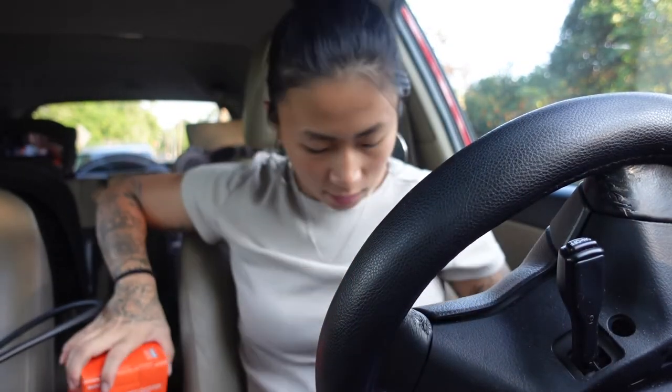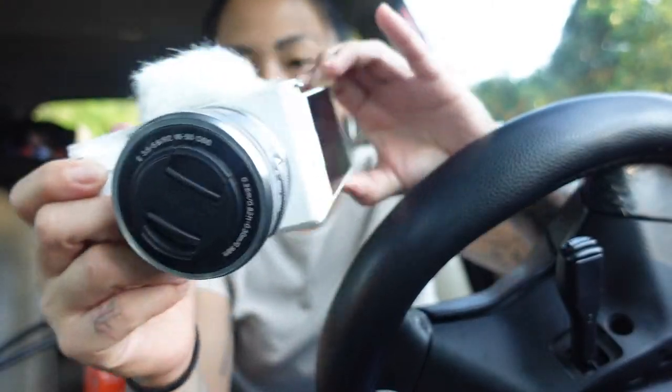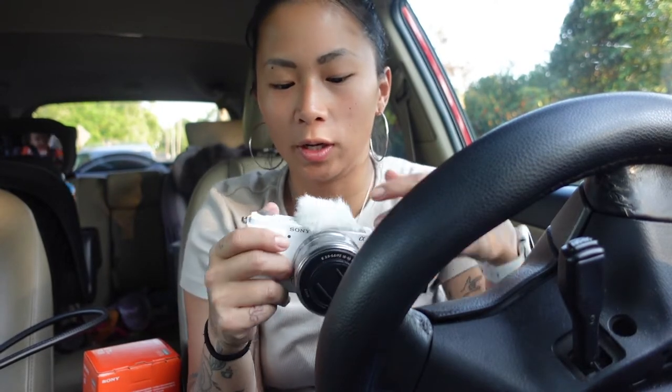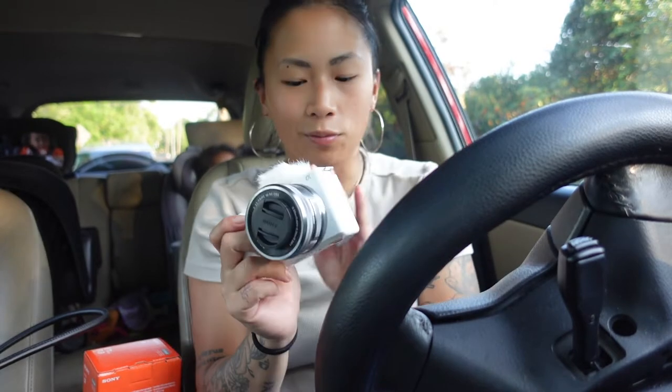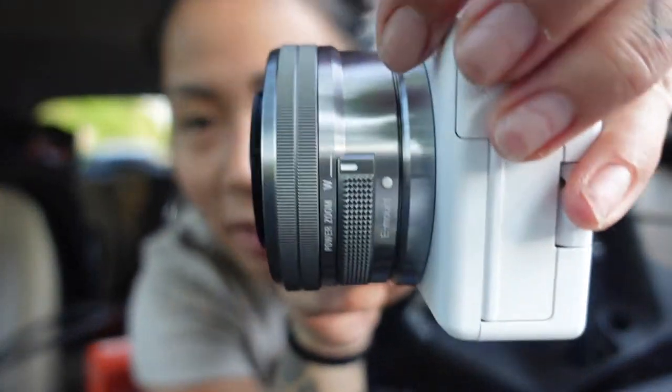The one thing I did realize about the Sony ZV-E10 is that when you flip this out, your mic jack is right here. And that's not going to work for the little microphone that I currently use, which is the Saramonic SR-XM1, because it sits right here and it'll block the screen. So either I just gotta use a little floofy, or I gotta find a new microphone. So that is what it is. But this is the kit lens. It's the 16-50.